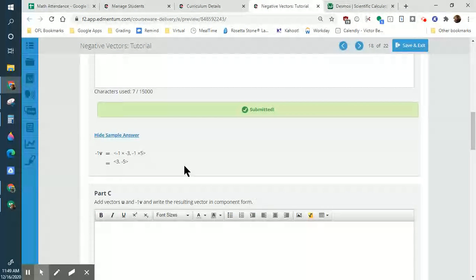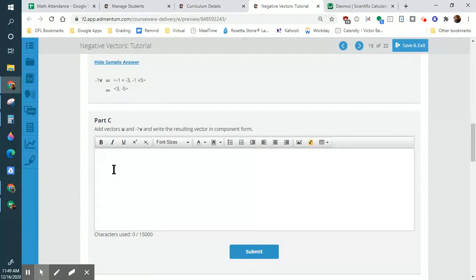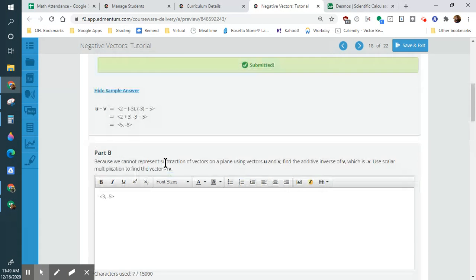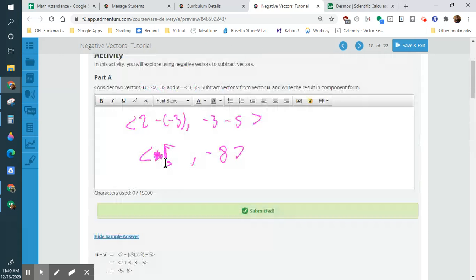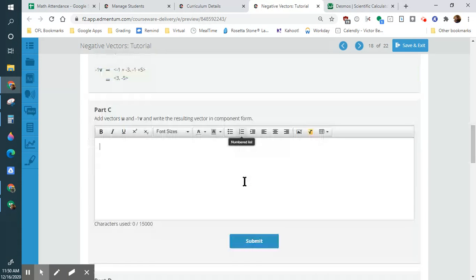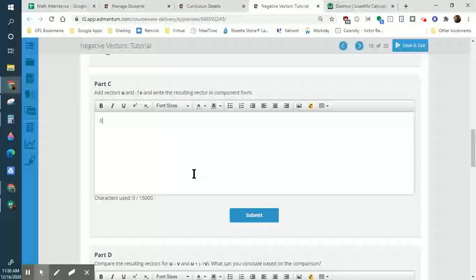All right, add those vectors together. So it's just saying that if you do the inverse, you're going to get the same thing. If you add those vectors together, you're still going to get that 5 and the 8, basically, because this is subtraction. You're multiplying it by that. So it's a subtraction, so you're still going to get 5 and negative 8.